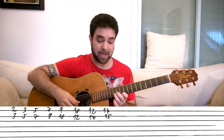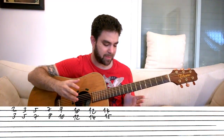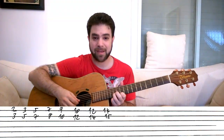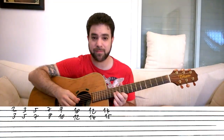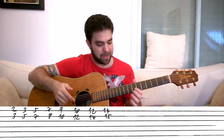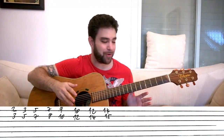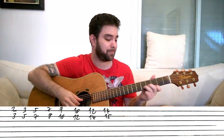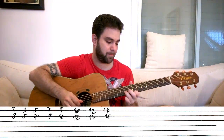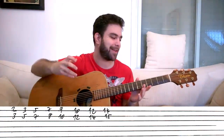You can also slide them down, which is what I did at the beginning. This is a really nice trick I took from Greg Howe — it's a slide into a third, then high notes, then I play both of them again, and then I choose which of them to slide: the bottom note or the high note. You can alternate between them. This is the best way I know to solo over thirds, so that's why I allowed myself to jump right into that.